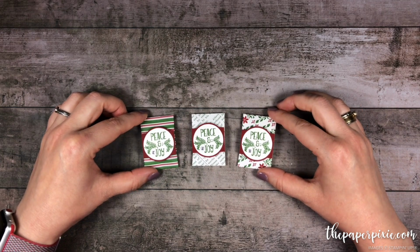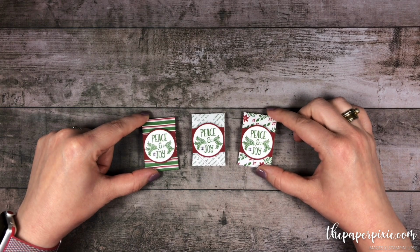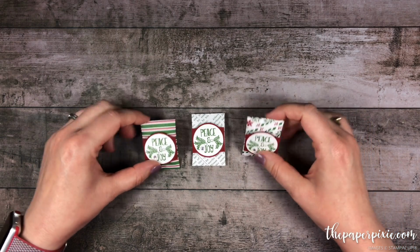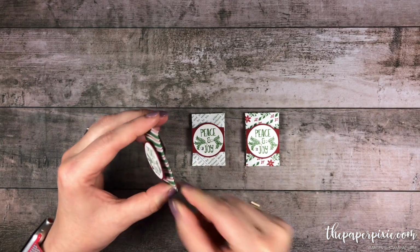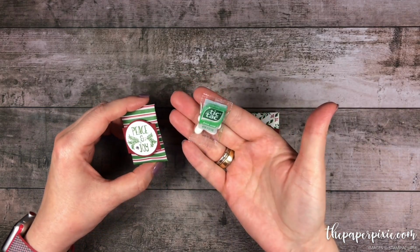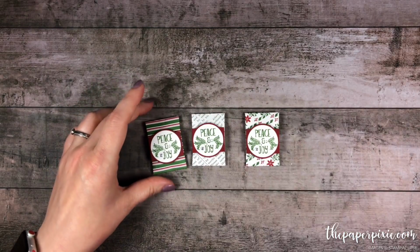Demonstrator. And in this video tutorial, I want to share with you one of the swaps I'm taking to Stampin' Up's 30th anniversary onstage event. I quickly made 200 of these to take, and these are sweet little envelopes that hold a little mini pouch of Tic Tacs. How cute is that? These are so easy to make, so let me show you how to do it.